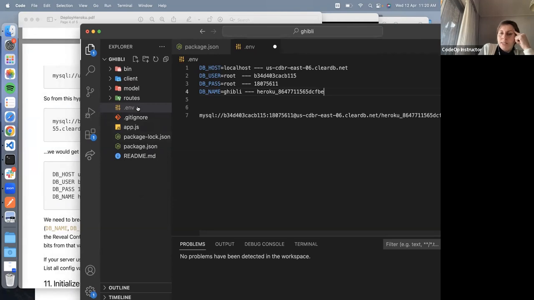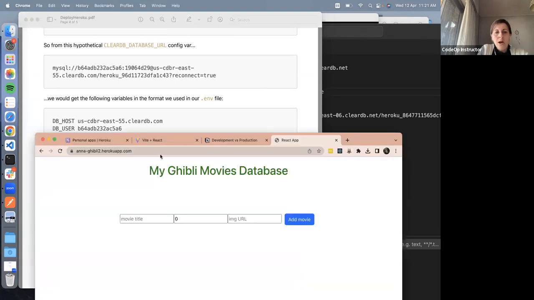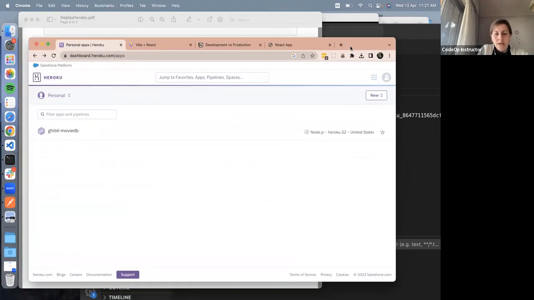Our code inside app.js and our routes and everything will be searching for a variable DB host with some value. When we work locally, these values come from the .env file. But when we work with Heroku, the .env file is substituted with the Heroku configuration. So to configure this, we need to go to the Heroku page. Now we go to our apps here. I think I am on DB2 now.